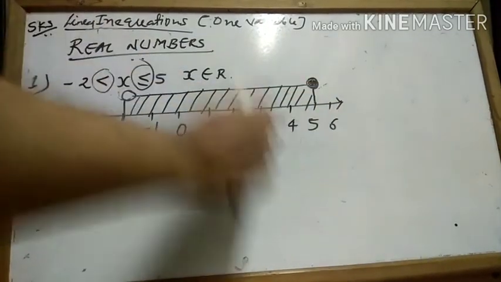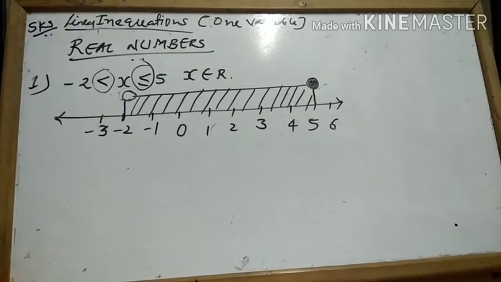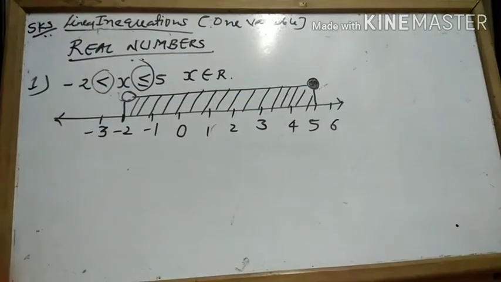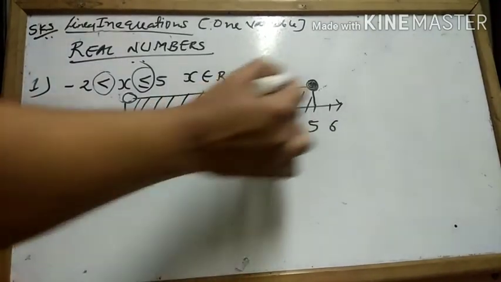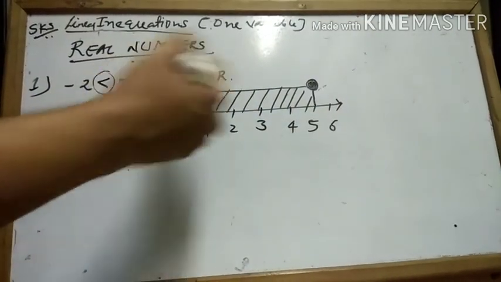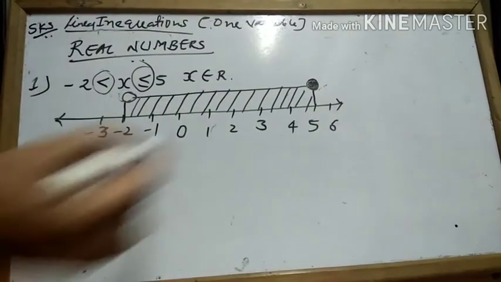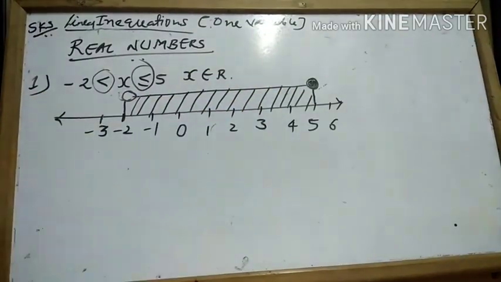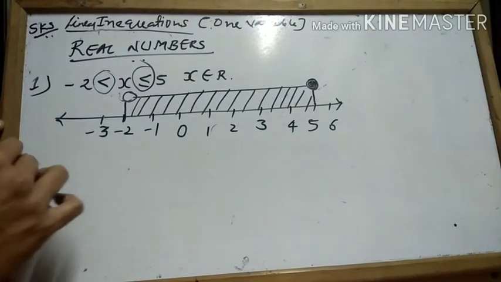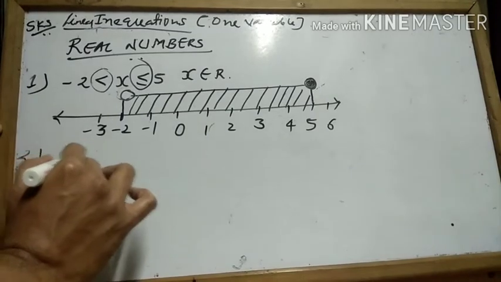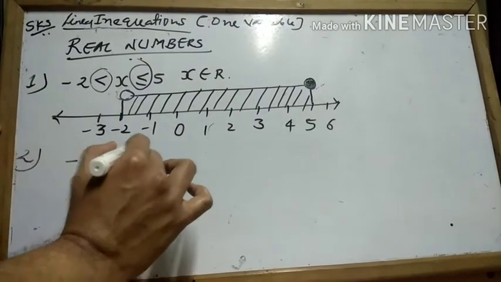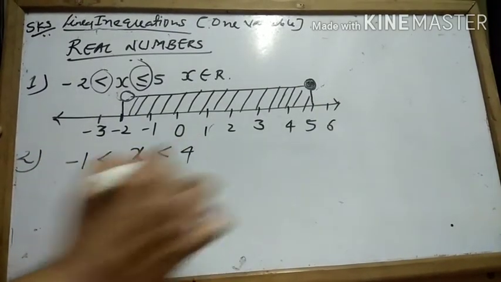So two lollipops above the numbers, and remember that to darken the region, the almost rectangular shape region, you have to do the shading, and either of the circles may be darkened, or a few times one, and in some cases none. Say for example, I am taking another example as -1 is less than x is less than 4.